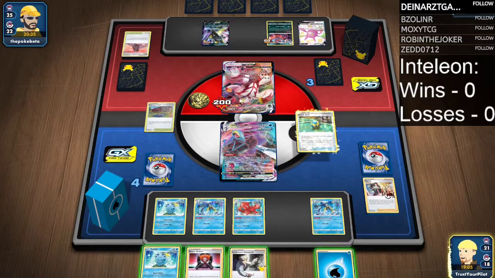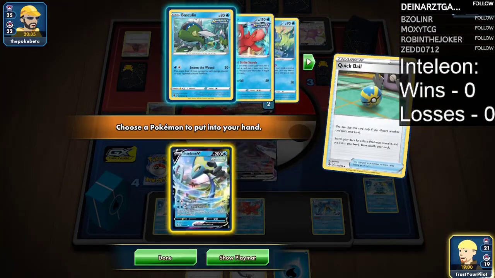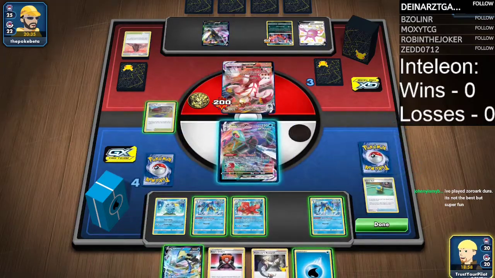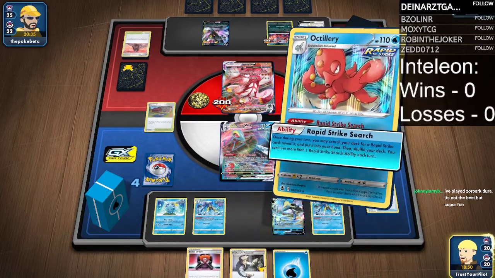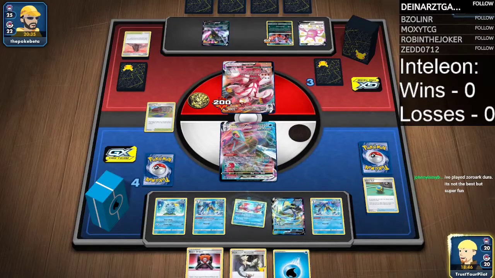I'll Quick Ball away the Sobble. Go get an Inteleon V just to be sure. I could maybe use Bastilin at some point. Okay, I just have to do this properly. So Rapid Strike first, search for the Rapid Strike energy.